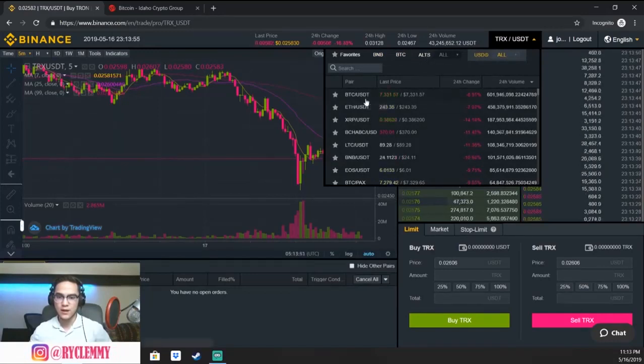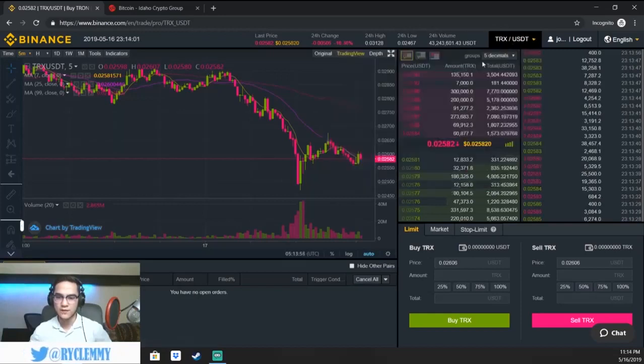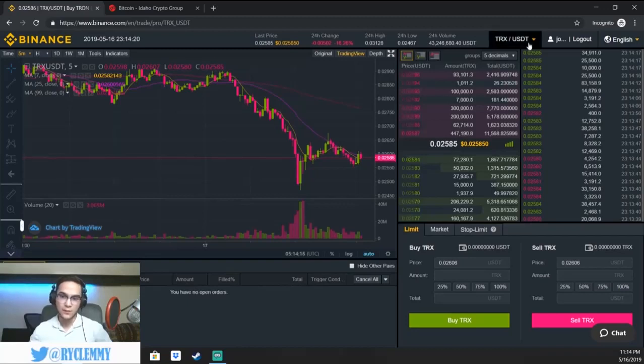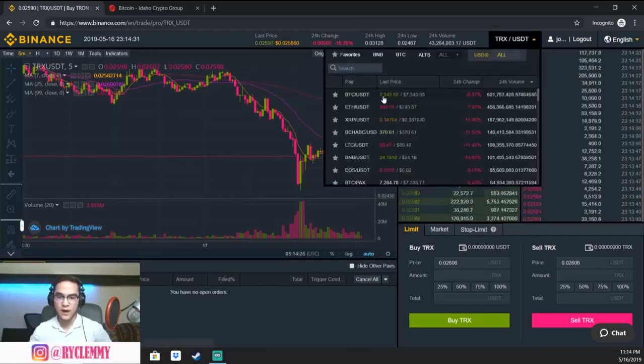So it can be a little overwhelming, but like I said, this is basically saying, so on the Tron chart, the price of Tron right now, so this is against the US dollar, is 2.584 cents. That's what the price of one Tron is. So with a dollar, you could buy almost 40 Tron, a little less because they're about 2.5, 2.6 cents. But this is where, same thing with Bitcoin. Right now, Bitcoin's about $7,342. So if you were trading against US dollar, if you wanted to buy one Bitcoin, that's exactly how much it would cost you.